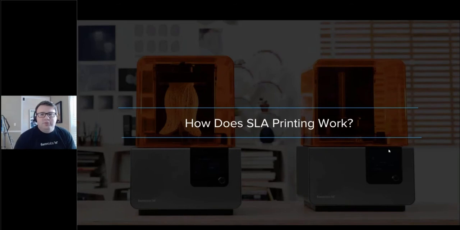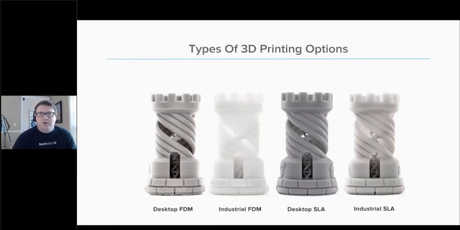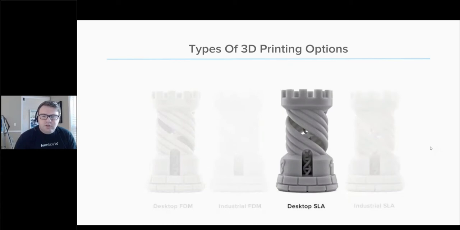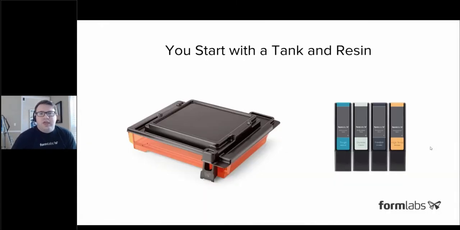So how does stereolithography 3D printing work? Before we start on how the printer itself works, you can see a couple of different examples of the same part printed on different technology printers: fused deposition here on the left, moving into stereolithography here on the right. It all starts with a resin tank, which is the item here on the left, and a resin cartridge, which are these items here on the right. These are the raw material and how the raw material gets shipped to the customer. Once the resin cartridge gets put in the printer, it gets dispensed from this cartridge into this tank, and we'll look at that in the video later.